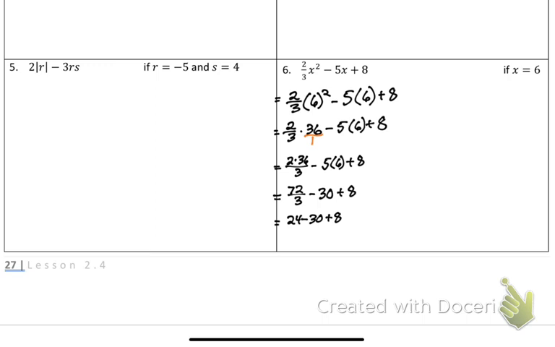Let's not cover it up. Let's actually do it. We tracking so far? Okay. Now, should I do the 30 plus 8 or should I do the 24 minus 3 first? I got to do that 24 minus 3 first. And 24 minus 30, did I say 3? Yes. Well, that'd be a much different answer, right? Because 24 minus 3 is 21. 24 minus 30 should be a negative 7.